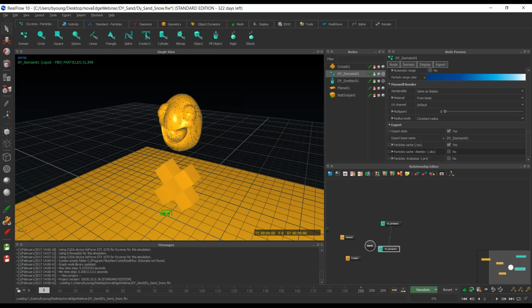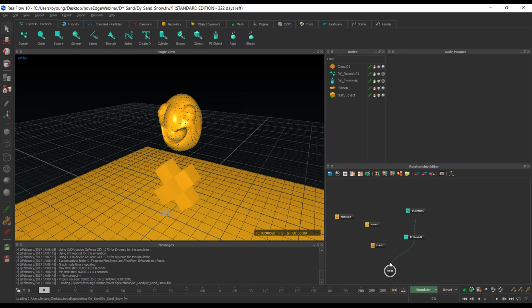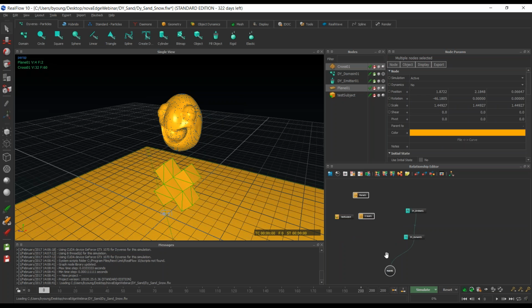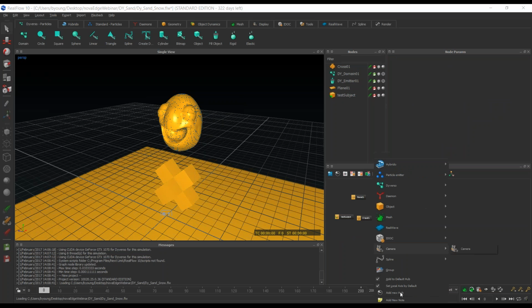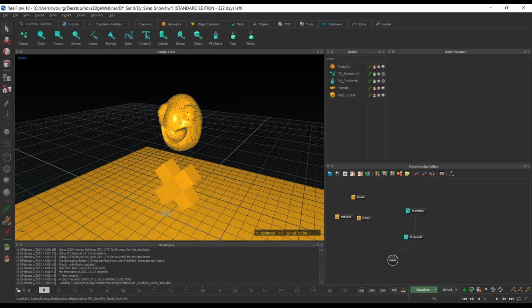A quick note too: if you don't want this hub to show up, since sometimes it can be annoying for people, with the central hub you can just press Tab and come down to Add to Local Default Hub. If you turn this off, once you start making nodes, it won't make that. Let's turn that off for now, because it does get annoying if you just want to do more separate, more elaborate sims, or if you're a neat freak or whatever.